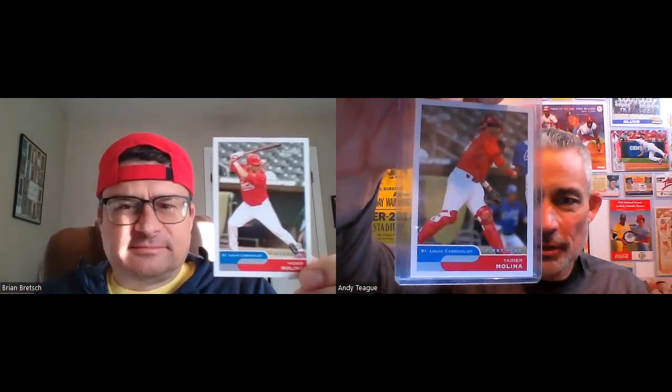Unfortunately there aren't very many cards in the set, but this is the year of the MV3, so they're all in there — which is really cool. We've got a future Hall of Famer and now an actual Hall of Famer shown here. And there he is — Yadi! So obviously 2004 is Yadi's rookie year. You get two Yadier Molina rookie cards with two different action shots, both looking like spring training pictures.